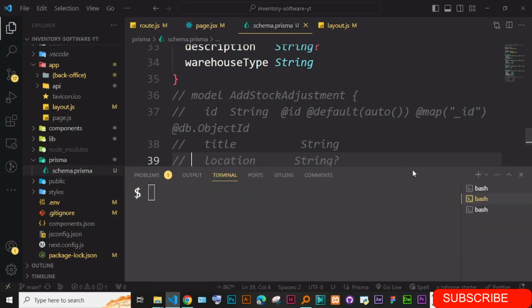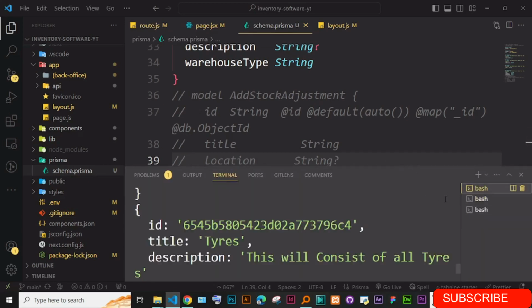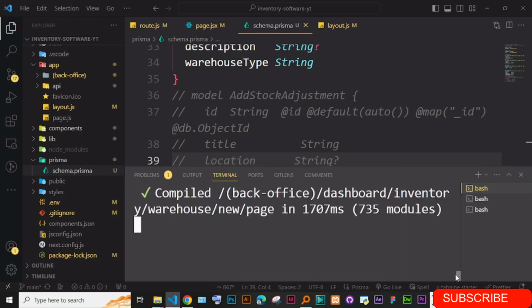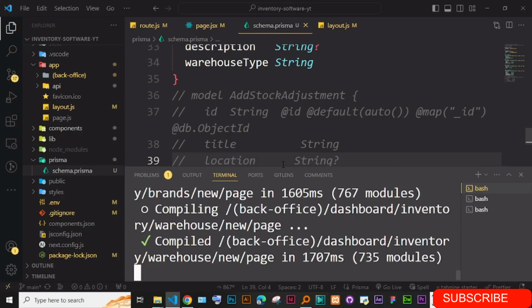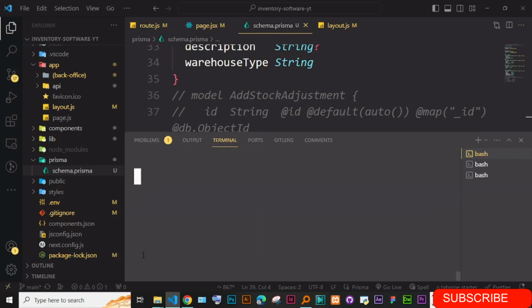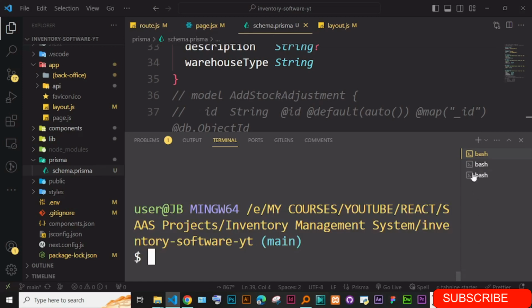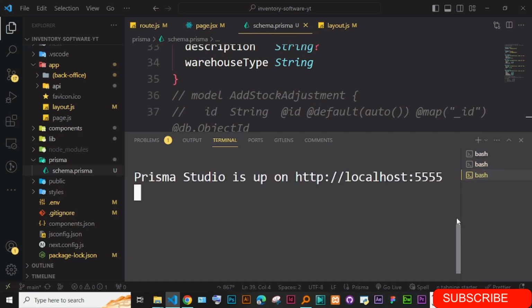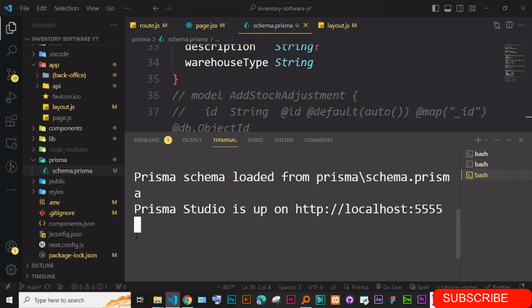So the first thing, the good thing that you should do is to stop the application. And I'm telling you this because of some experience. So what you could just do is stop the application, that is by Ctrl+C. Then you can just go here and also stop this Prisma Studio.